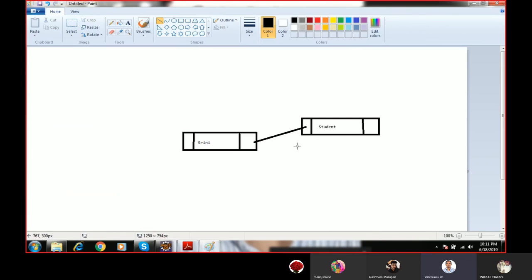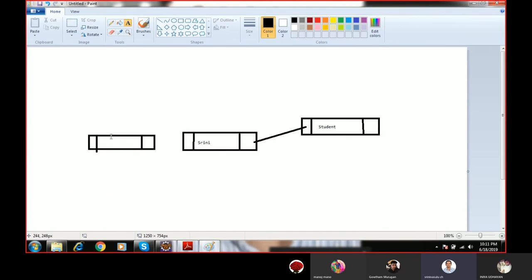So by using the add first method, if I add one more object, an employee object, then every object will have links. It is a doubly linked list. The underlying data structure is doubly linked list.